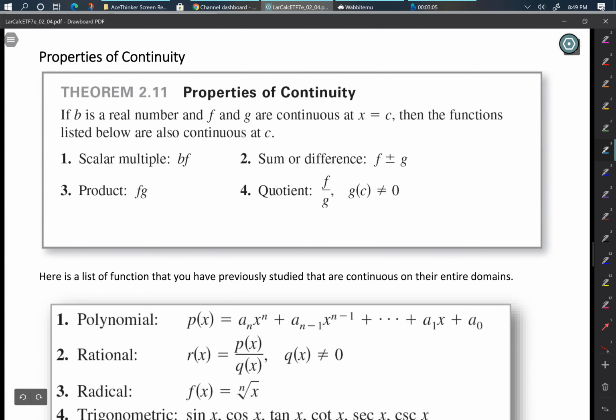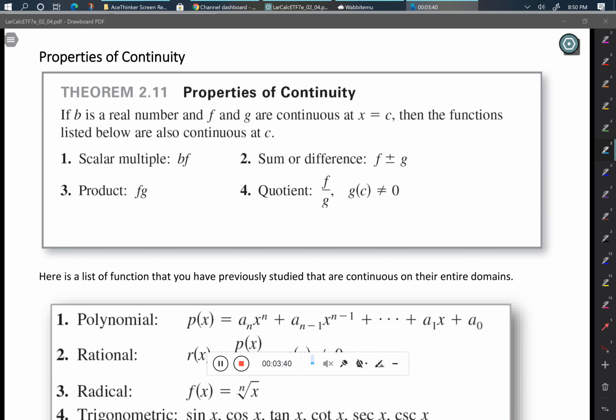All right, so now we're going to get to the properties of continuity. What you might have noticed so far is when we talked about continuity of functions, we kept ourselves limited to simple functions that we knew what the graph looked like, so we could easily make a sketch of it and talk about continuity. So we kept things to like 1 over x or sine x or relatively straightforward functions. These properties of continuity are going to allow us to extend simple functions and make them into complicated functions.